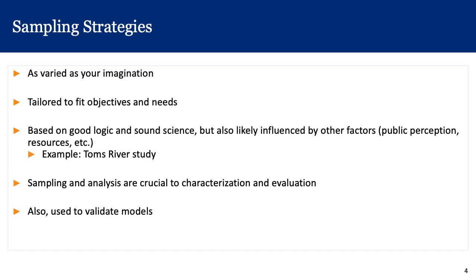For example, when we did the Toms River Pediatric Cancer Study, the community had specific concerns about some specific sources of pollution. So it became important for us to think about providing the community with the answers that they were seeking, which included the inclusion of certain sources of pollution that we evaluated so that we could provide those answers to the community. So there can be other factors that can influence your sampling strategy as well. But it's important for us to keep in mind that the primary driver is going to be the purpose and objectives of your exposure assessment.